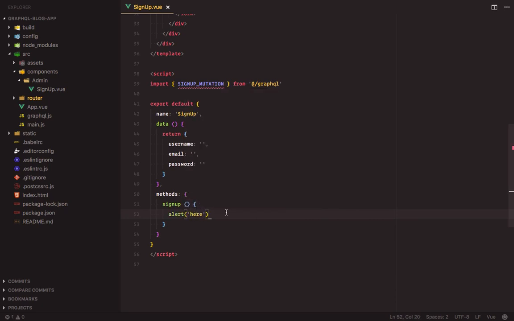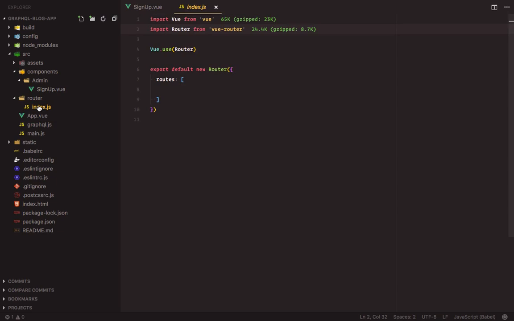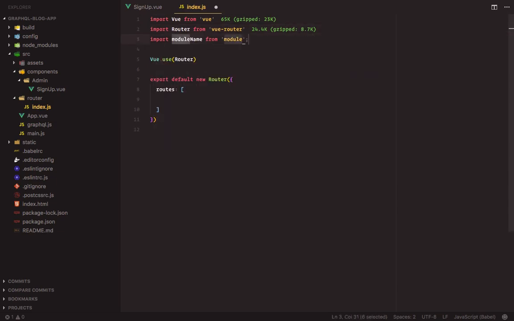To test this sign up component, we need to create a sign up route, which will be added inside the router file. First, we import the component. Then inside the routes array, we create our first route.